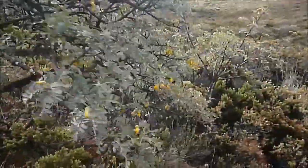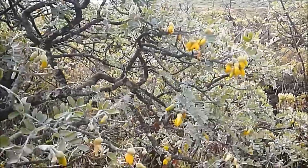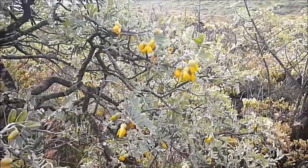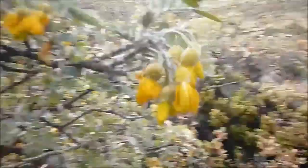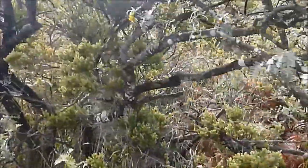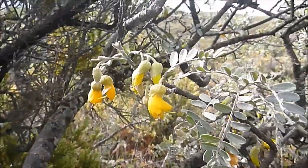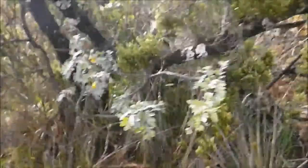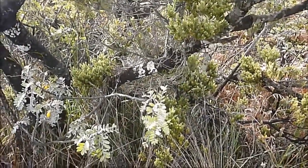So this is, oh, here we go. This is Mamane. You guys have seen these in the nursery videos and stuff. On Molokai, they were kind of these tall, spindly seedlings. But here, they're really robust and kind of crazy looking. There's some more flowers. And the foliage changes a little bit, but it can also be that it's just different. But we're gonna head out and show you more plants along the way.